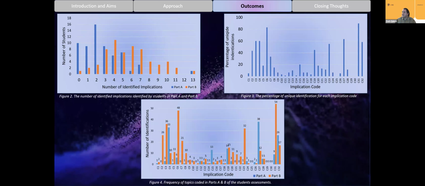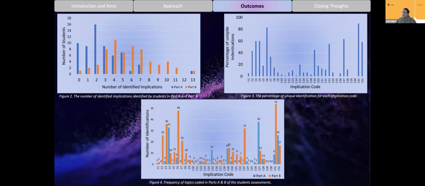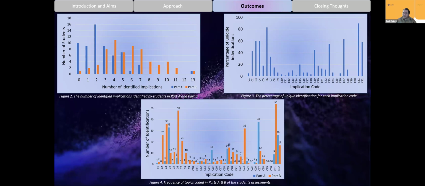So when students were undertaking their research, they could see how powerful a tool GenAI actually is with respect to their study and industry. Figure 4 saw that there was almost 100% identification of topics at some point in Part B, which was really excellent to see, that everybody was referencing those topics. However, in Part A, it was a little bit more lacking, and we only saw that students were identifying about 2/3 of the themes that we had identified.